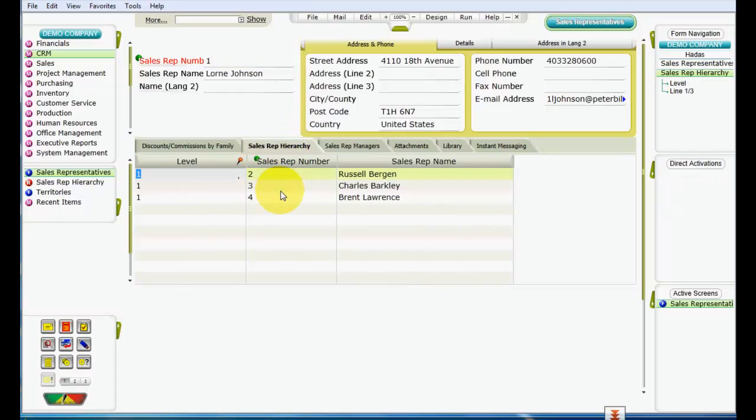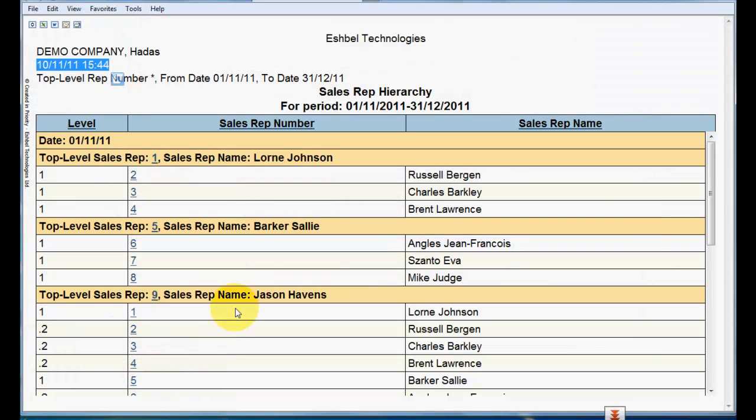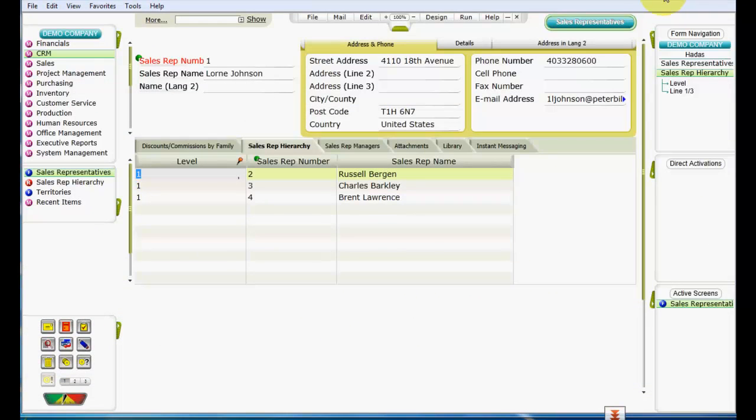You can also run the sales rep hierarchy report to view the entire hierarchy of sales reps for specific sales teams. Setting up hierarchies makes it easier to define targets and commission agreements for each sales team, as definitions are rolled up from the individual sales rep to the manager.